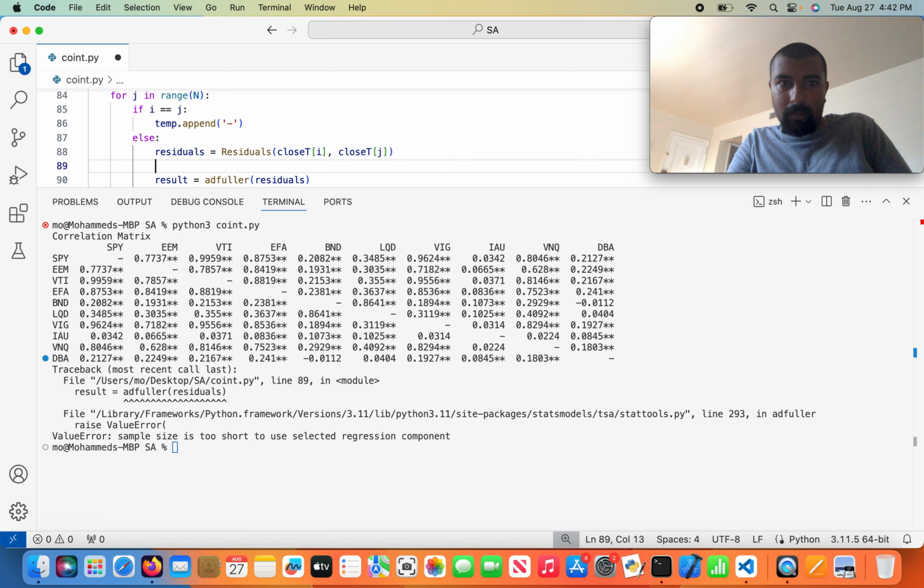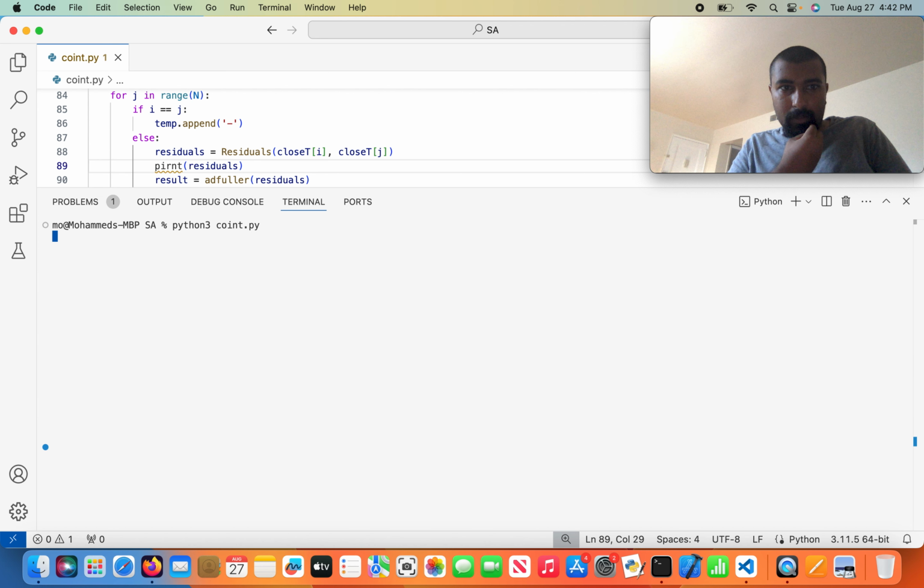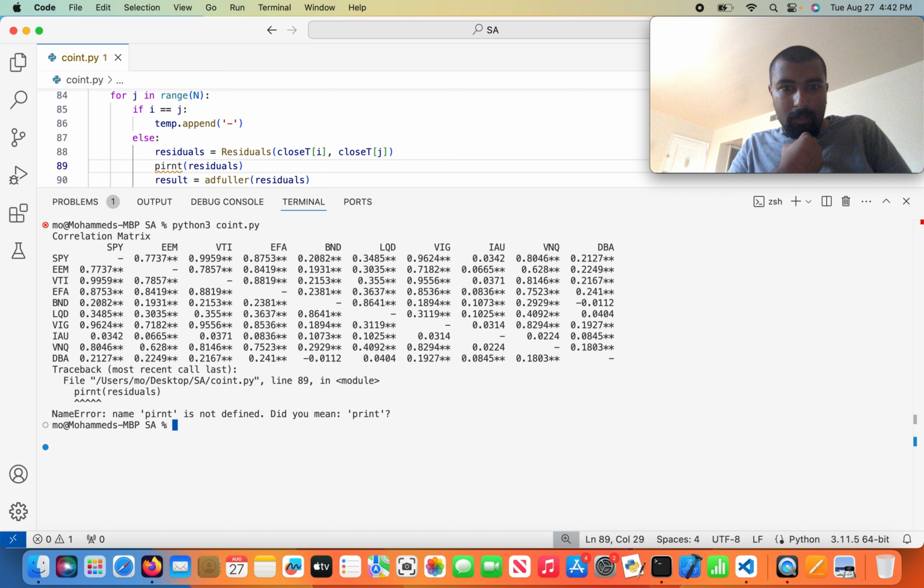Let me print residuals. So cointegrate that. Wow, I misspelled print.